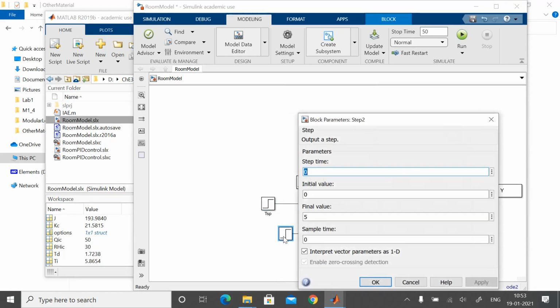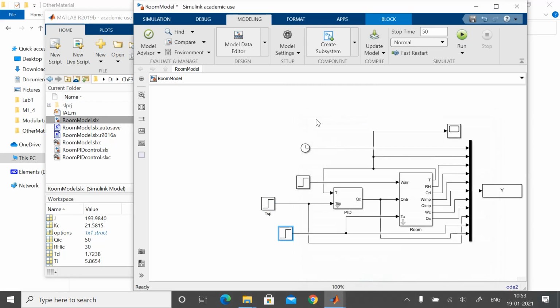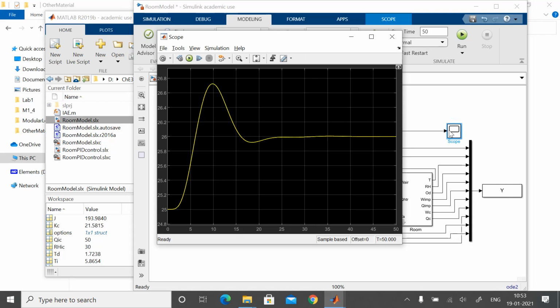So we will say that this is actually 0. Apply. Just press play, simulate it, and I can see it over here. You go from 25 to 26, but then you get a very large overshoot from 26 to 26.7. The change in temperature is 1 degree Celsius, but the swing is 1.7. So you get a 70% overshoot.